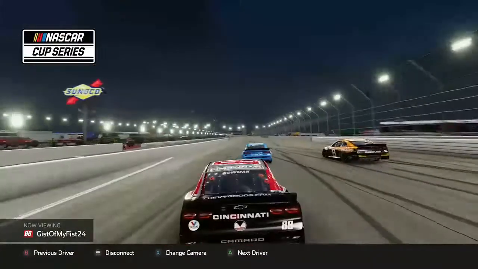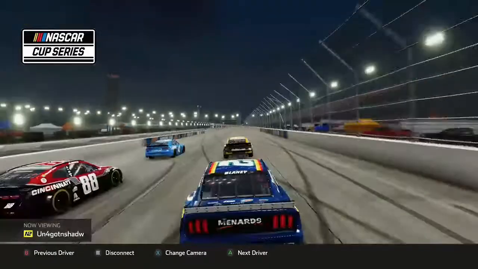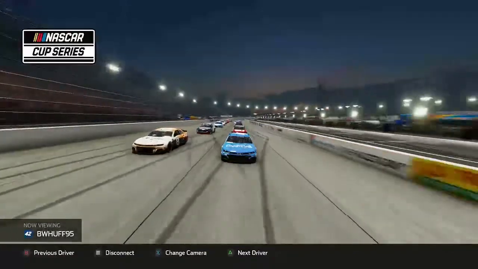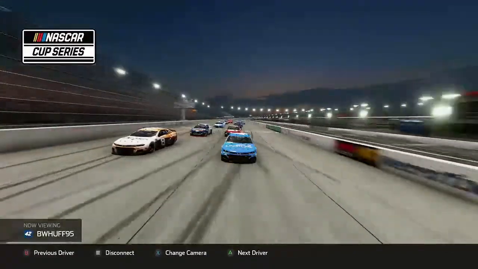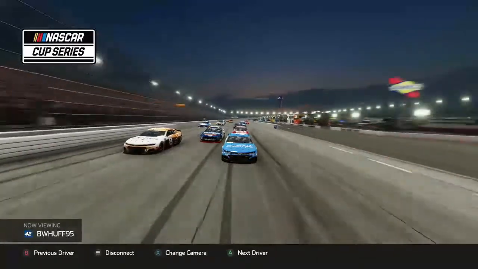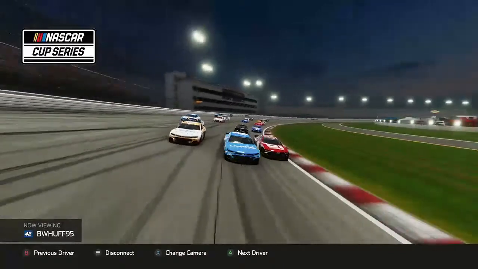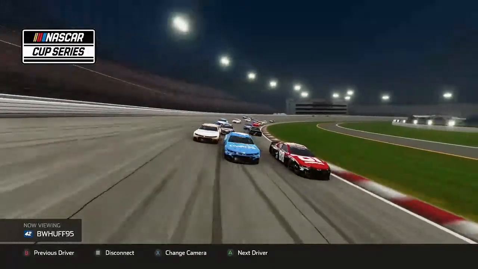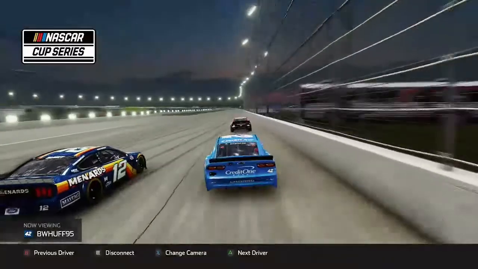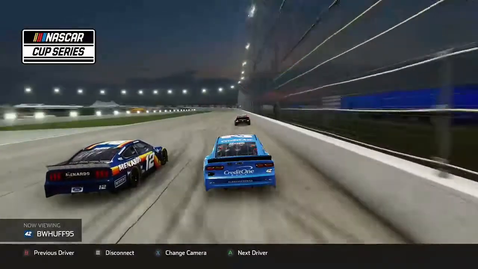Here we go. At the front, the 42 and the 8, BW Hoff and Hunter Boy. Green flag in the air. Overtime at Gateway. Who's going to take it? Oh, the 12 is thinking 3 wide. Oh, but so is the 88. 3 wide battle for the lead. Little contact. Oh, the 42 makes contact with the 12. The 88's going to clear down the back straightaway.